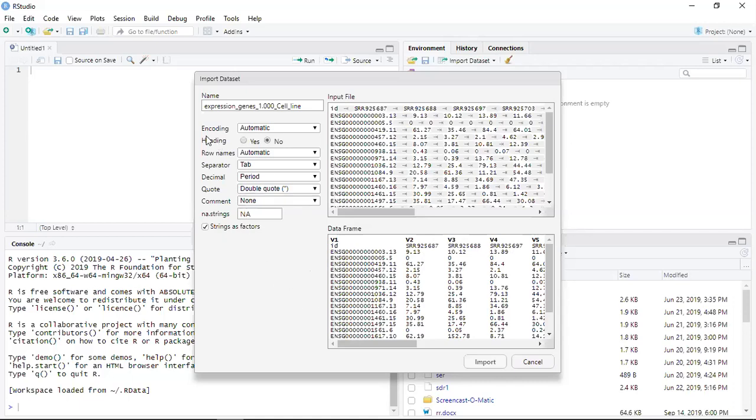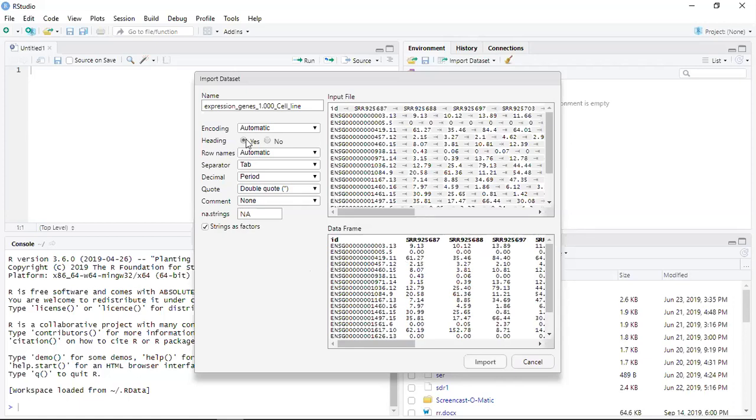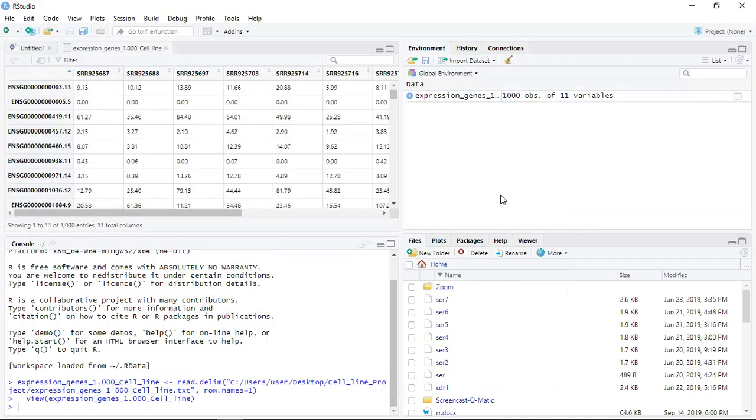So to do that, go to Heading and select Yes. You can see now that my labels are fine. The row names are used first. It will also assign names to these labels. So now you can pretty much see that with my data and the labels, data is ready to be imported. Just click Import. So 3 things happened here.